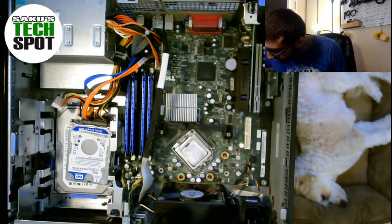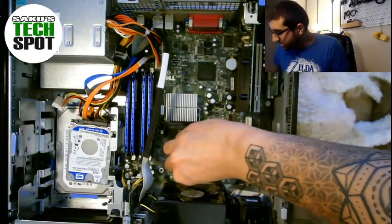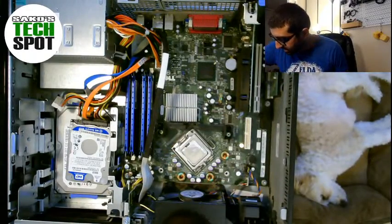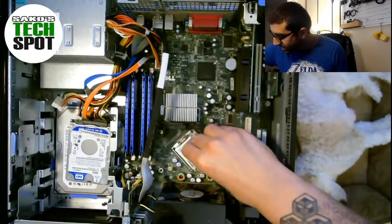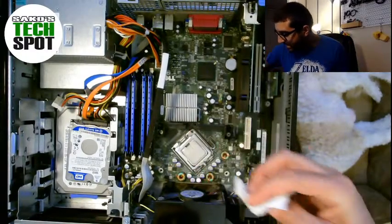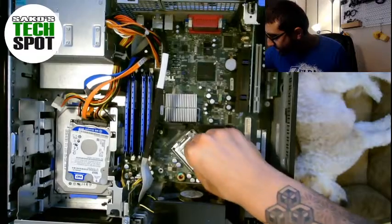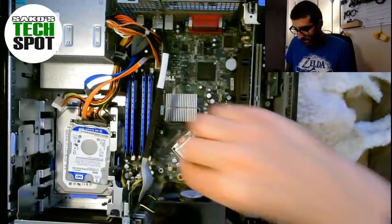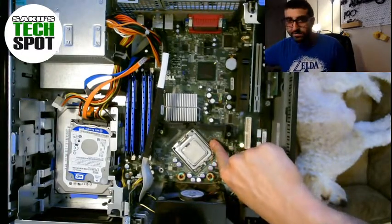Alright, I'm going to wipe off as much thermal compound as I can from the processor before I remove it. It's such a shame that it's all liquidy. I wish that did not happen. That's what I get for using some stupid thermal paste. I was using the Dynex thermal compound, which I got years ago. I'm not even sure if it's still good, but whatever. It's thermal compound. God damn it, it's everywhere. Let me just remove the processor and finish it off.